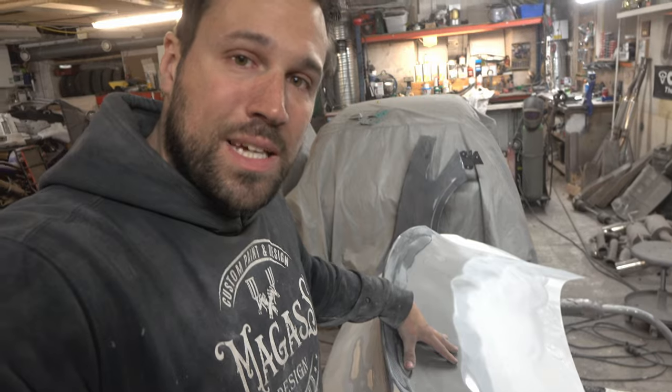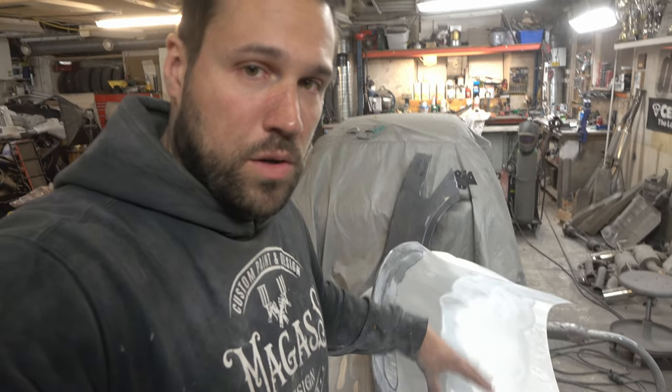Then we're gonna add some black primer. I often use black paint or black primer as a base when laying carbon fiber weave - if the surface underneath is too light it can actually shine through, and that doesn't look good. Trust me, I learned that when I started doing carbon fiber. You have to have a dark base underneath the carbon fiber weave.